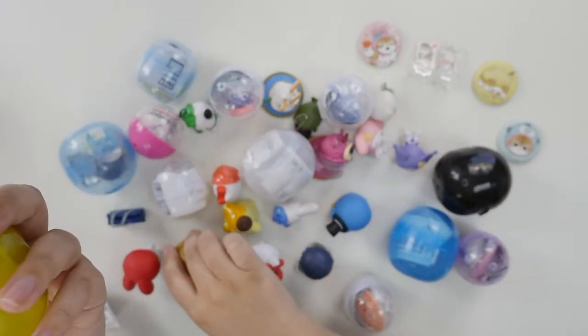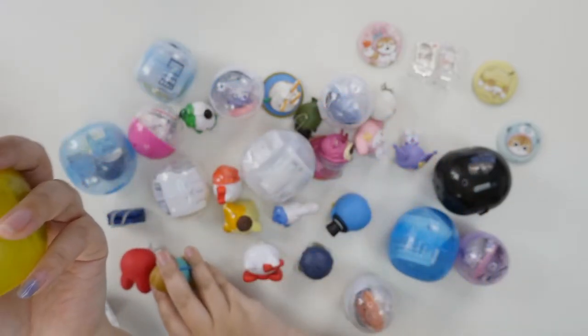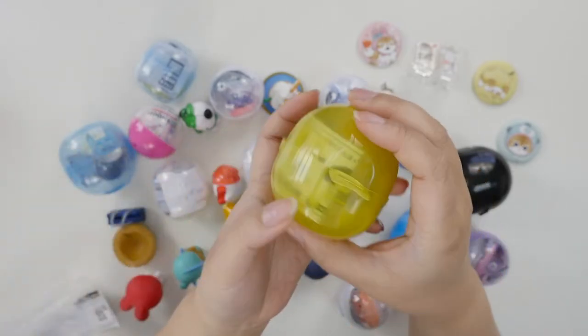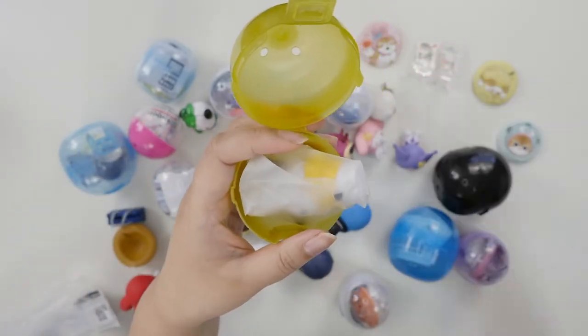Hangyodon does kind of look out of place. I think it's because he's so dressed up, like it's a full outfit. Kind of funny. And then, you know, my melody gets nothing. How dare they? Oh, hide and seek Pachaco.